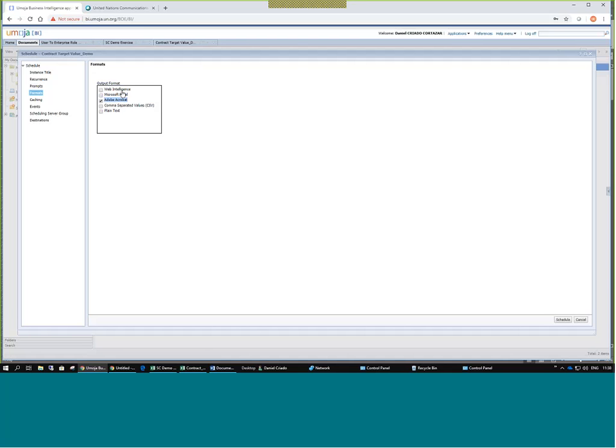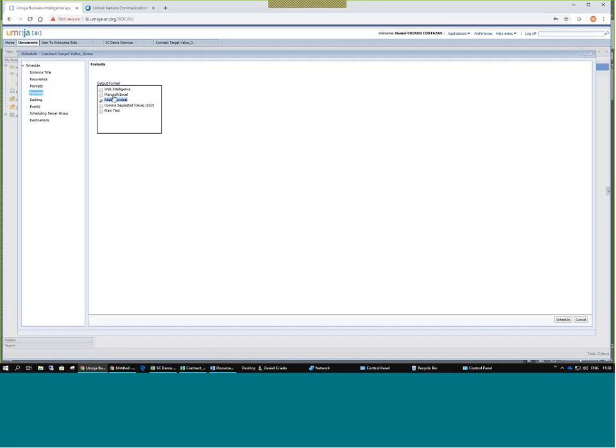They will not be working, because of Web Intelligence reports. It's the format that I told you before: when you send a Web Intelligence report by mail automatically from BI, this weird extension is not recognized by the UN. So even though you will retrieve a file, you will not be able to open it.